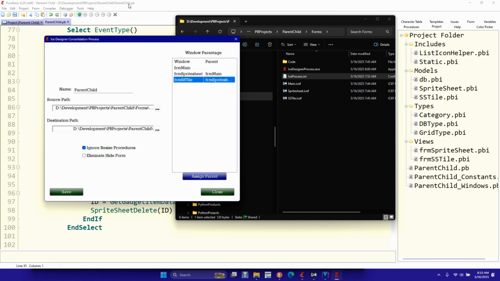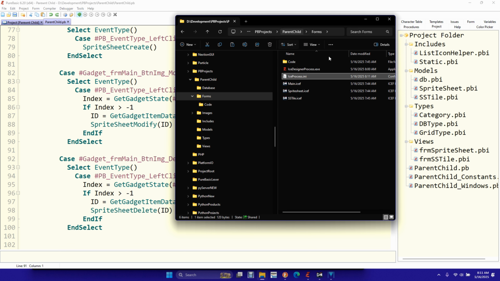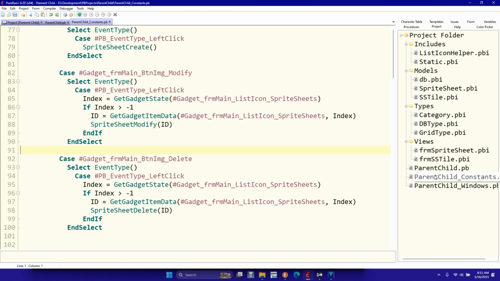When you run this process, he's going to add underscore constants and underscore windows to whatever you put here. You can save this. He'll overwrite. Now let's bring up the constants and windows files and take a look.